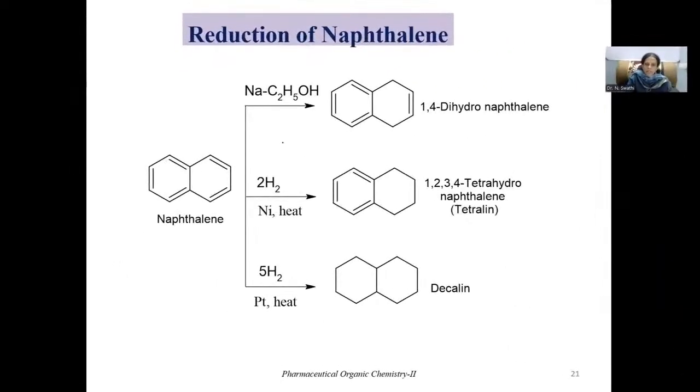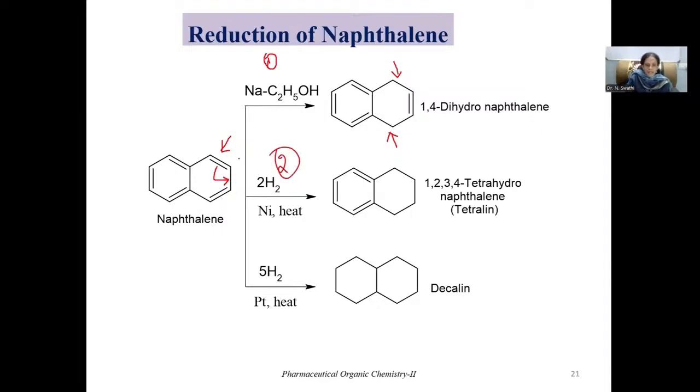Now let us consider some of the reduction reactions of naphthalene. In reduction reactions also, several pathways are there. Again, it depends on the type of reducing agents and the experimental conditions implemented during the reaction. So the first reaction given is reduction of naphthalene in the presence of sodium and ethanol. In this, in the first aromatic ring system, one of the double bonds will undergo reduction, while the other double bond changes its position to the 2 and 3 positions. And that is how finally hydrogens will be added during this hydrogenation or reduction process at the 1 and 4 positions. And that is how finally we get 1,4-dihydronaphthalene as the product.